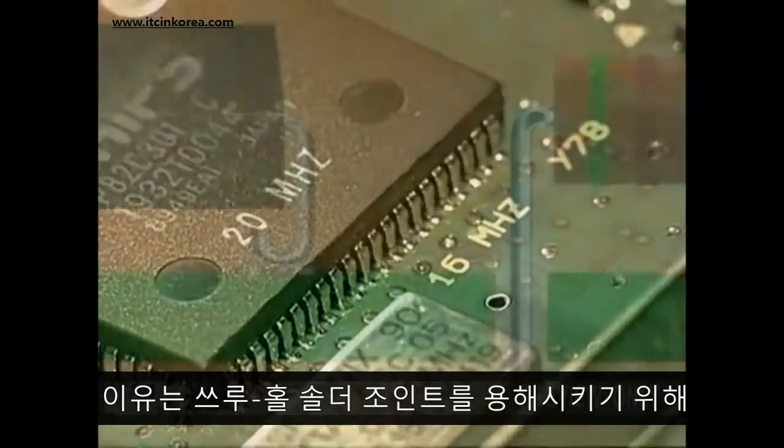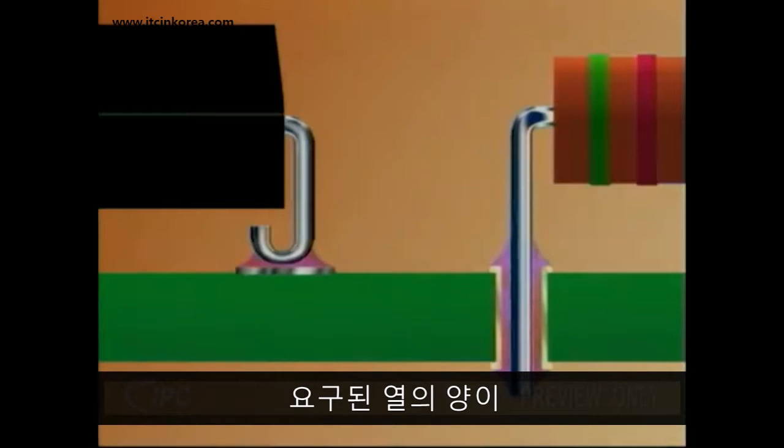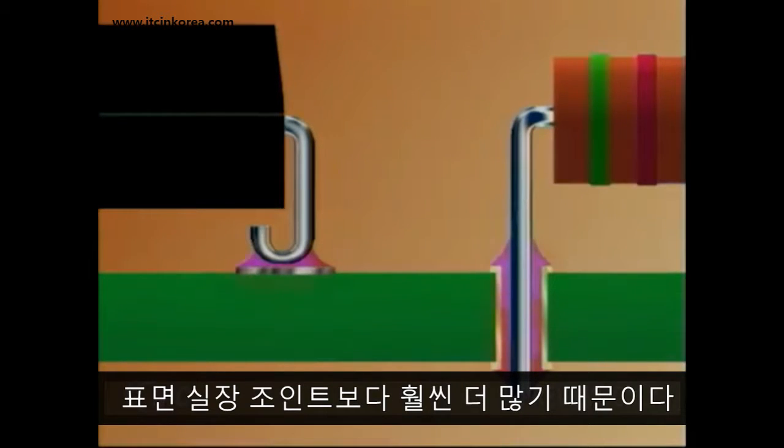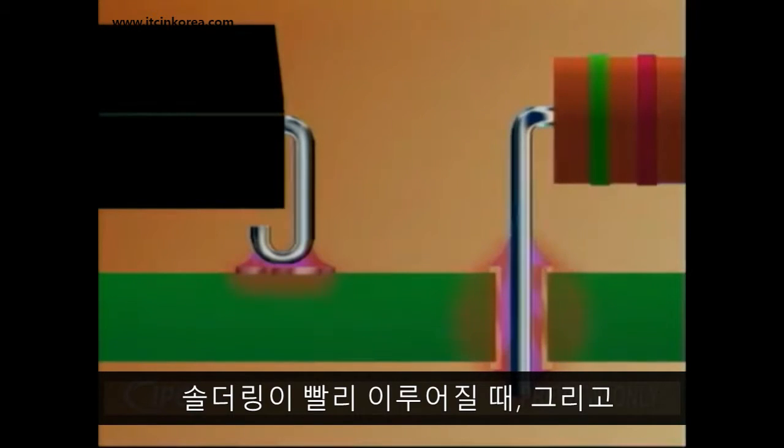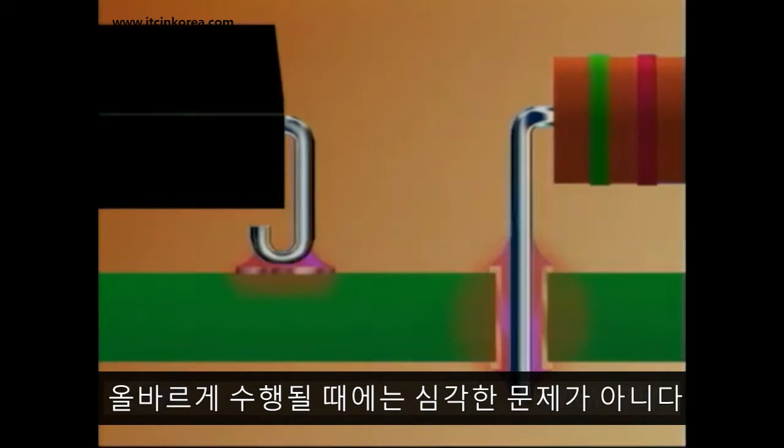The reason is that the amount of heat required to melt a through-hole solder joint is much greater than a surface mount joint. The heat buildup inside surface mount boards is not a serious problem when the soldering is performed quickly and properly.